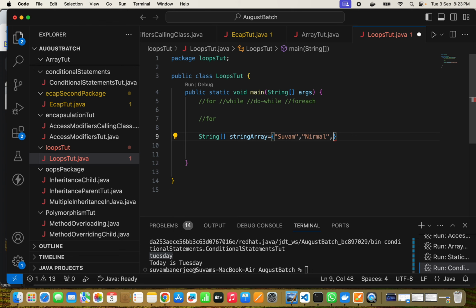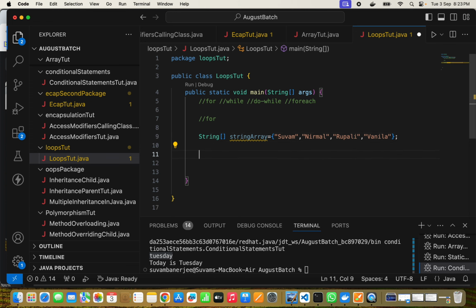In this class, whoever is present will provide those names. I have these 4 names, and I can have any number of names inside that array.